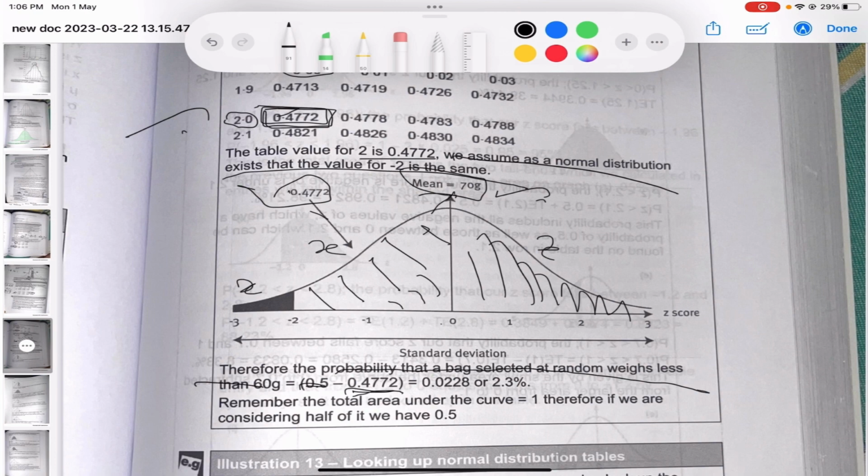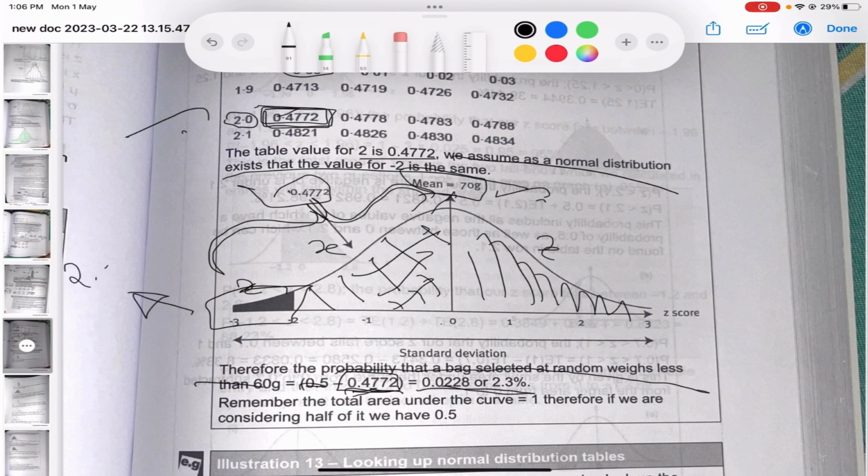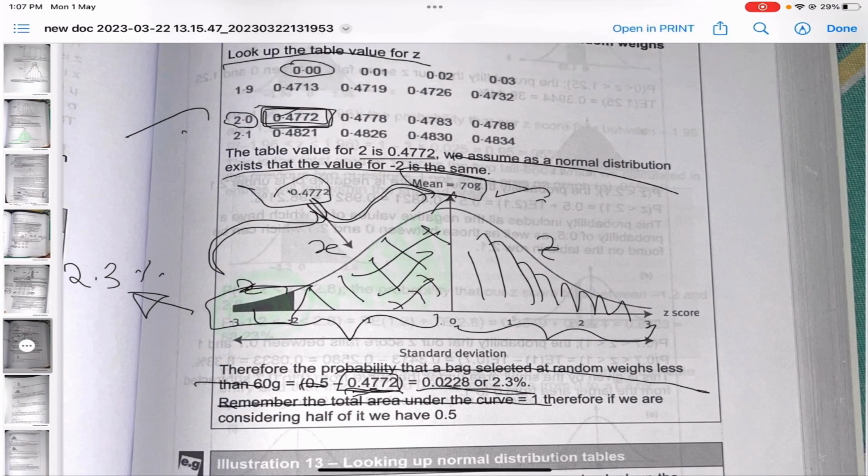Then after that you're going to find the value of just this curve and remove the value of 47%, so you will get 2.3%. So this probability is going to be 2.3%. The total area under the curve is 1. So if we have to consider half the area of the bell curve, then I'm going to divide the 1 by 2. So area of this is going to be 0.5, area of this is going to be 0.5, and the value of this curve is also given to us. So you just have to find the probability which is lesser than -2. So this area is being asked. So it's that simple.